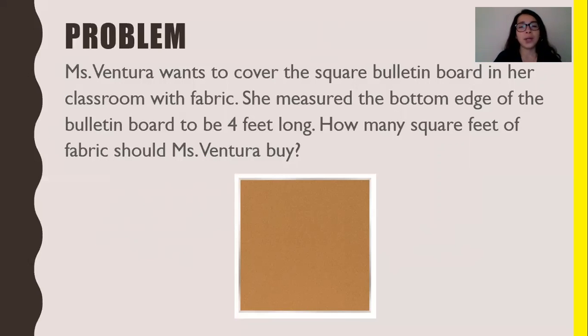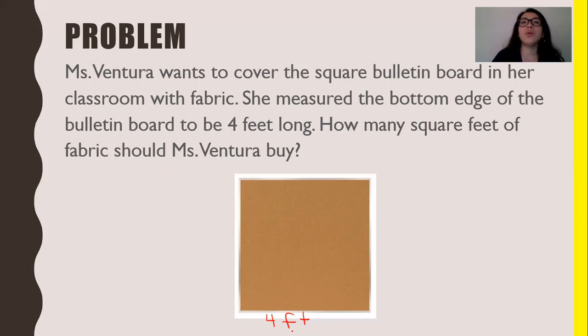Now, in my head, I would go ahead and read it a second time. And then this time I ask, what math information do they give me? So based on this problem, they tell me that the bottom edge is 4 feet long. So right away, I like to take notes. So I know that this bottom edge is 4 feet. That's the only thing that they give me in terms of math information.